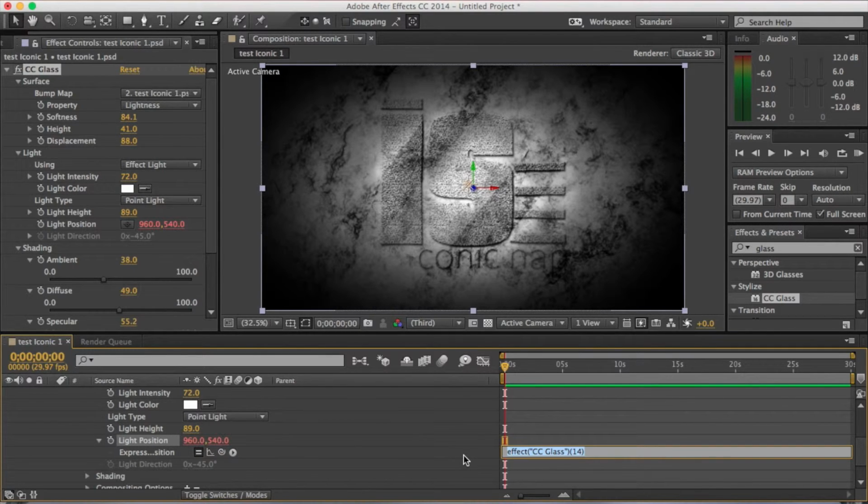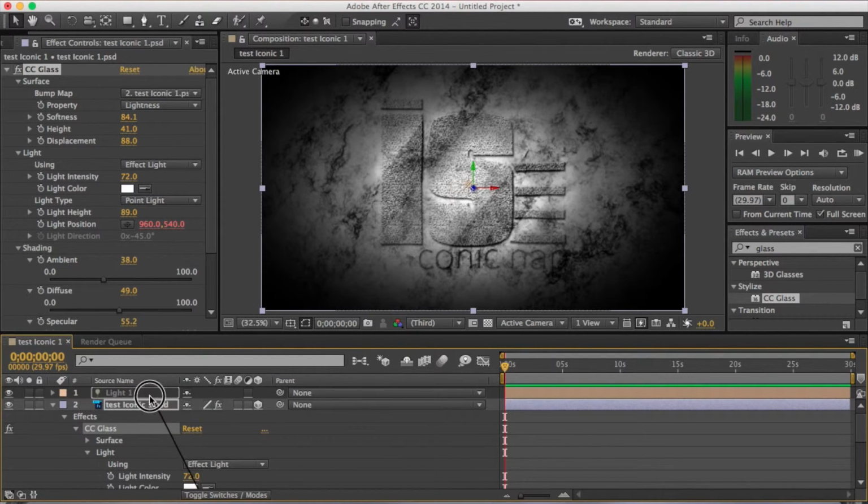That's basically going to let us pair it to the light later. We'll cancel out the expression, go to this little squiggly, hold down, and scroll up to the light, and pair that to the light. So it's basically connecting the light position of the Photoshop file and the light that we just created in Adobe After Effects.